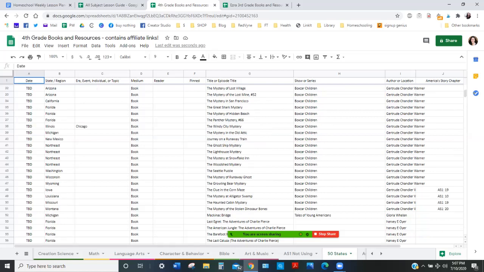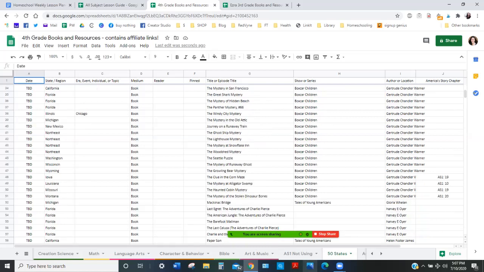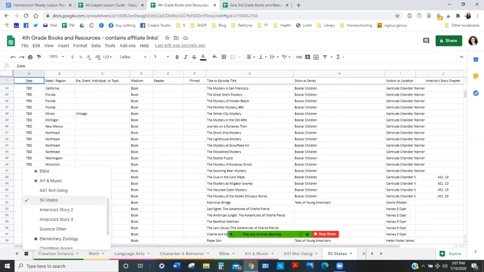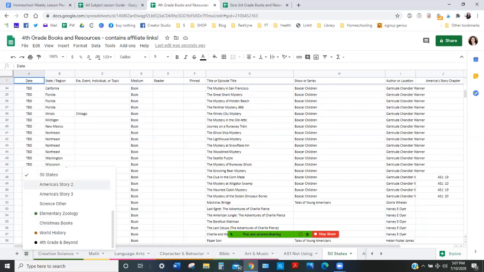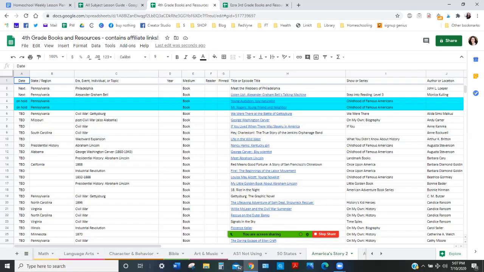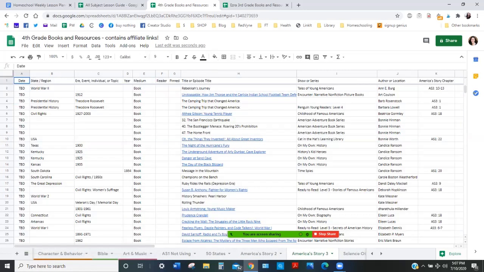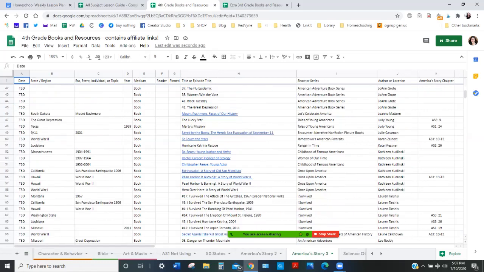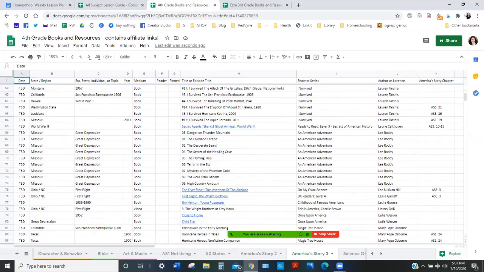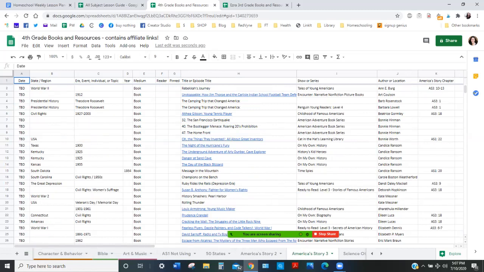I'm still in the process of organizing all of that. And as I find resources, I also have a spreadsheet for America's Story 2 and America's Story 3, because I'll find resources and think, oh, I don't want to forget that when we get to those books, even though it's 2-3 years down the road.